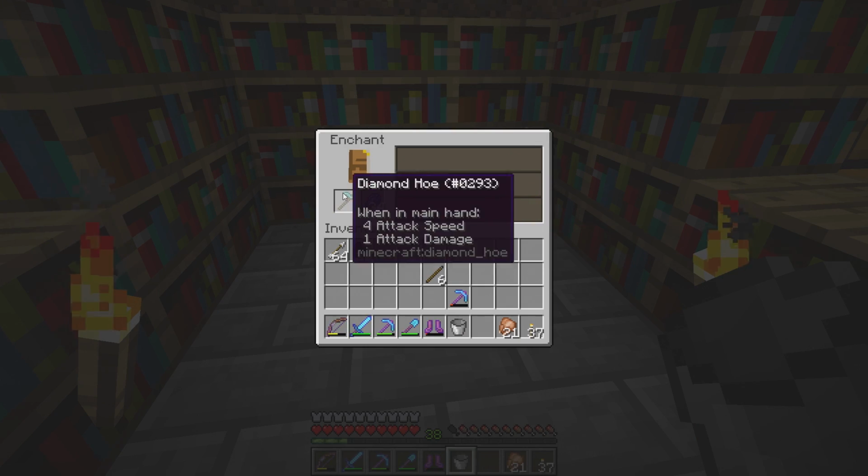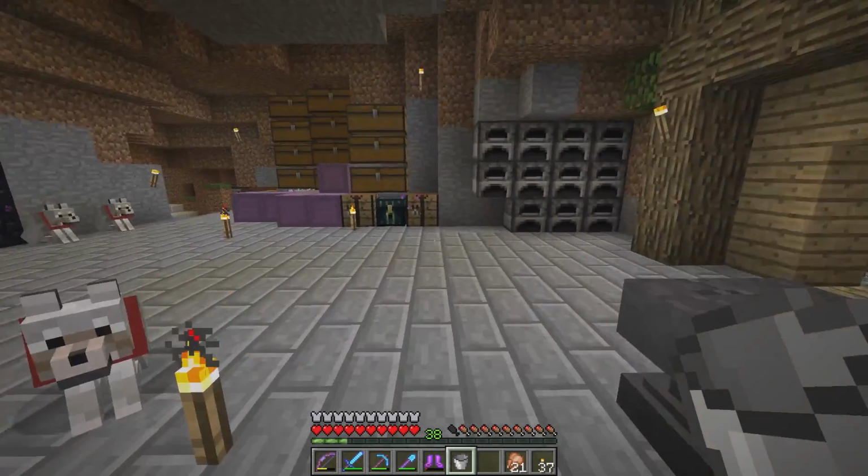Now, maybe what you're thinking, you can't enchant a hoe. Well, I walked over here to enchant a hoe.